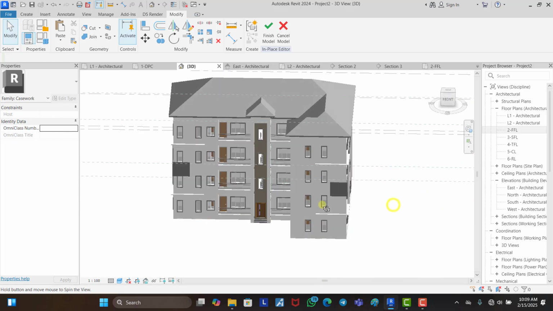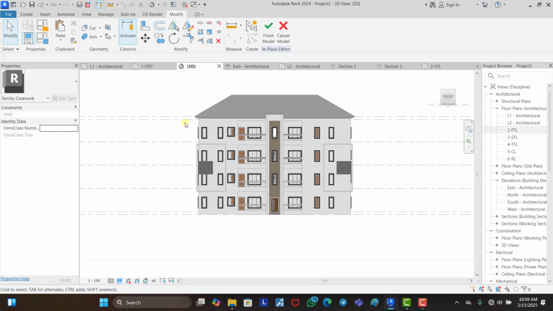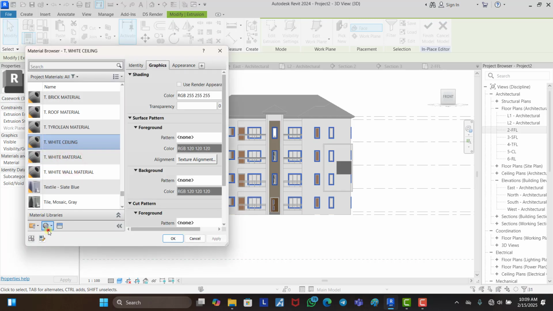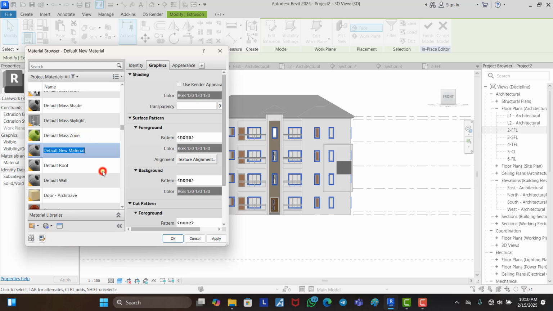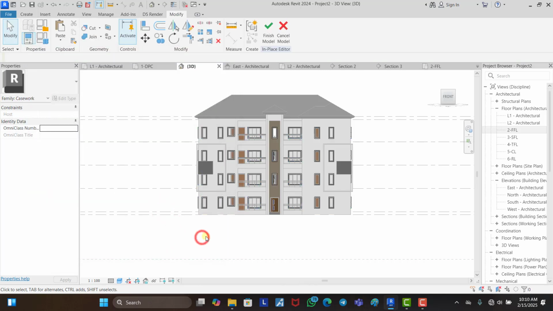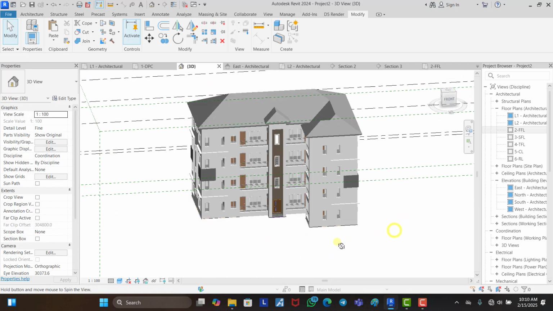Perfect. Once we are done creating our window hoods, we can decide to give them a material. Select all the window hoods in the project, category, create a new material, right click, rename, T, that's tutorial, window hood. Now let's make it white. Perfect. Then you click on finish. You have successfully completed all the window hoods in this project. All right, so this is great.